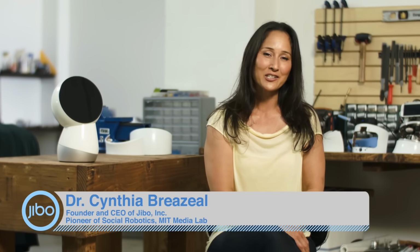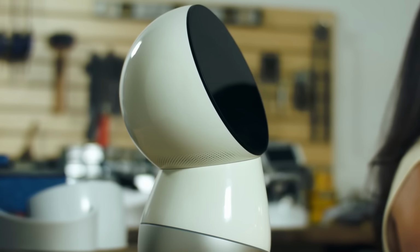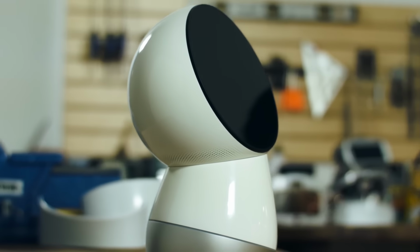What if technology actually treated you like a human being? What if technology helped you to feel closer to the ones you love? What if technology helped you like a partner rather than simply being a tool? That's what Jibo's about. That's why I created this company. And I've got the right team to do it. People with a proven track record of bringing innovative technologies and exciting content to market. But now, we need your help to build Jibo, to bring it to the world, and to grow the community. Let's work together to make Jibo truly great, and together, we can humanize technology.